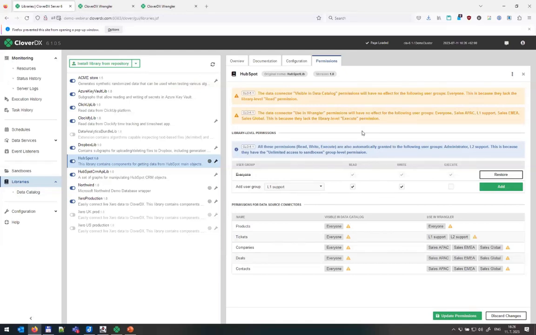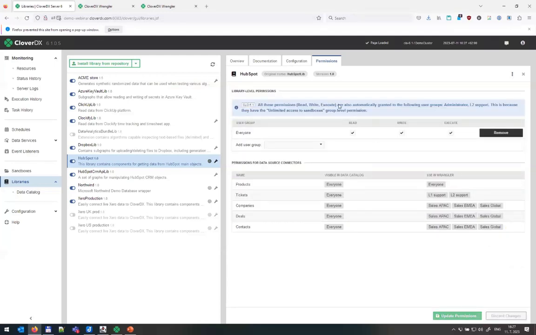What's interesting is that you can see that I've just made the configuration invalid because I've removed access from everyone, and yet I mandate that for data source connectors. So it will warn me, and the configuration is validated in real time as you make changes to it. So it will not allow you to save a configuration that will result in a library being inaccessible to everyone or somehow conflicting between these two parts of the setup. So let's restore that so it's actually usable.